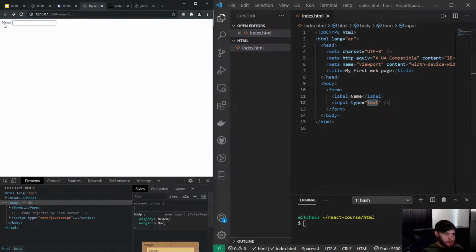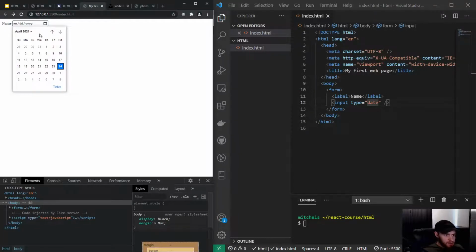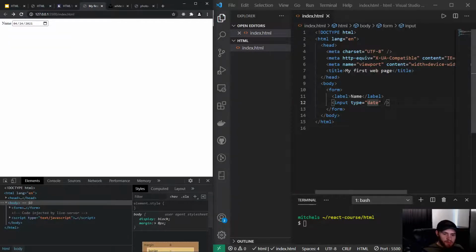Now you see we have a label and we have an input field, and it's really cool because when I change this to, for example, date, the browser picks it up and says, oh, awesome, let's integrate some calendar picker, so a date picker, I'm sorry. So you can do a lot of awesome stuff with it, and the browser already knows what to do. So HTML, like I said before, is also there to structure your web page.